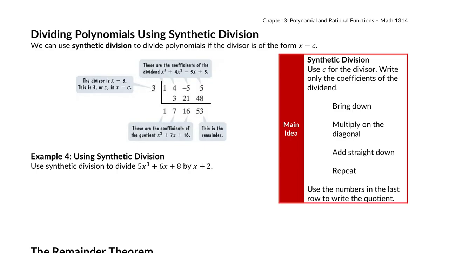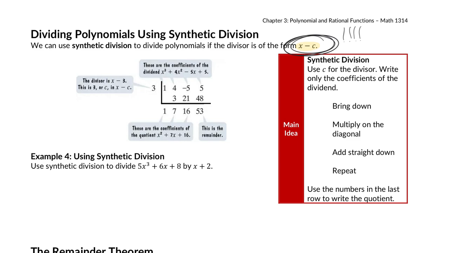There is, however, a second form of dividing polynomials that we can use, and that's called synthetic division. Now, synthetic division is great except for the fact that it can only be used when your divisor is of the form x minus c. Put a whole bunch of exclamation points next to this. So there's very few actual division problems where you can use synthetic division. This is going to be used more when we're maybe factoring a polynomial.